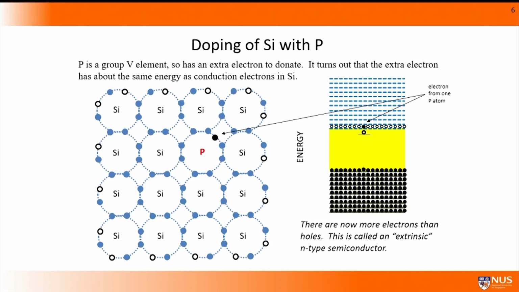The point I'm trying to make here is that the number of electrons in the conduction band is now different than it was before the phosphorus atom was added, but the number of holes stayed the same, right? By adding phosphorus atoms to the silicon lattice, I've increased the number of conduction electrons, but I have not changed the number of holes. By controlling the concentration of phosphorus atoms, I can thus control the conductivity. This turns out to be a very powerful type of materials engineering.